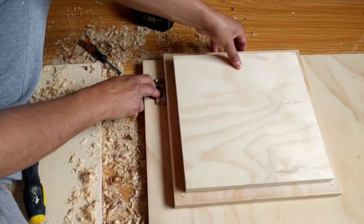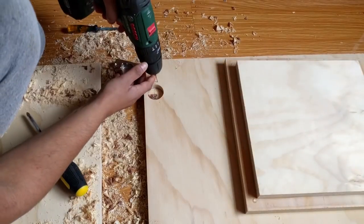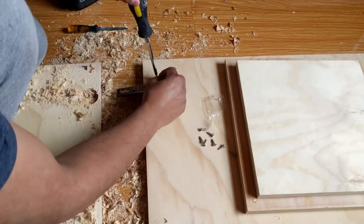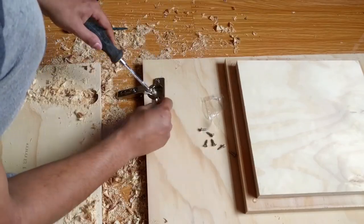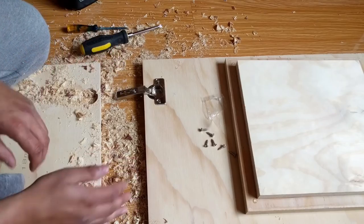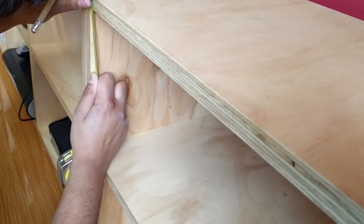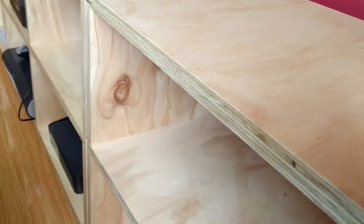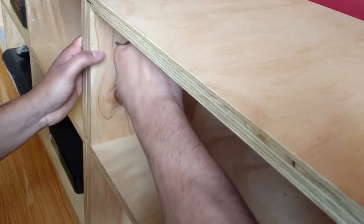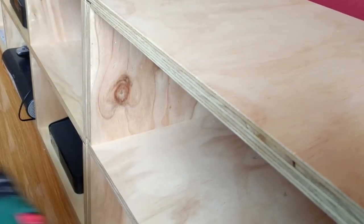I used a piece of wood that I knew was square to square up the hinge and mark out the holes for the screws that will secure it to the door. I then marked out the positions of the holes for the hinges on the side units and attached them. The great thing about cabinet hinges is that they allow for adjustment of the doors after they are fitted to correct any alignment issues.